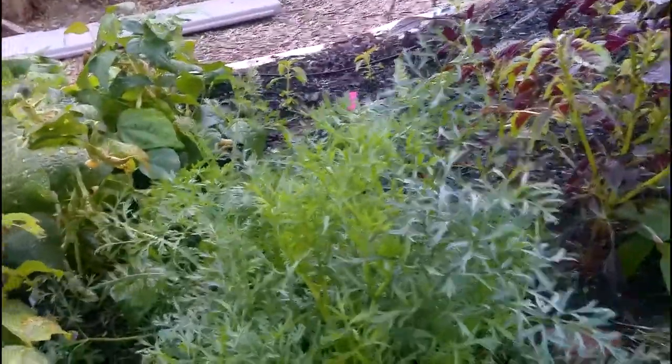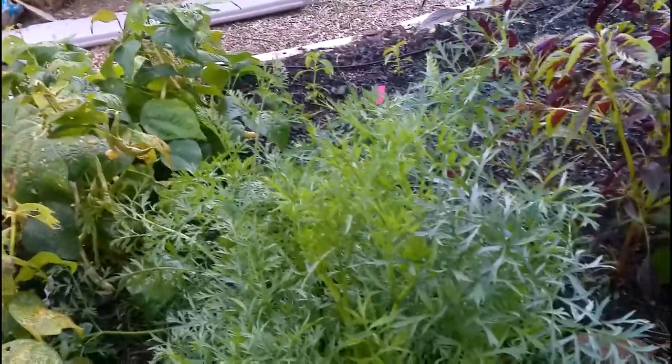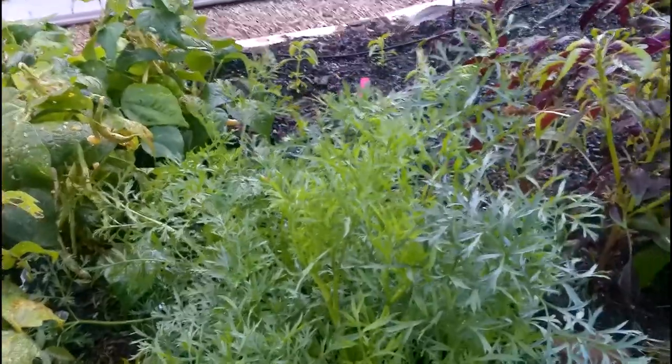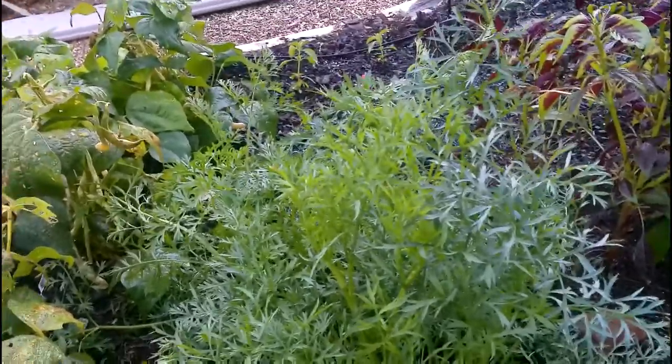You can see here, these are some other carrots that I've planted. These are not the Nebula. These were planted earlier in the spring, and they're getting pretty large now. Some of them might unfortunately be woody. I'll have to check them and see. They haven't quite gone to seed yet, so they're still in there.